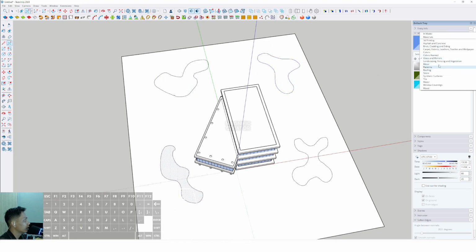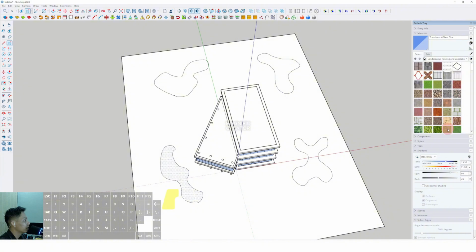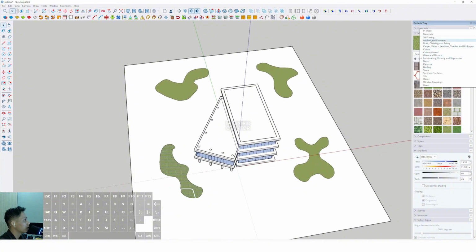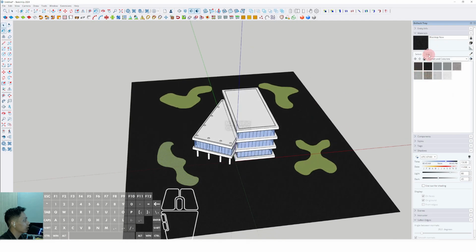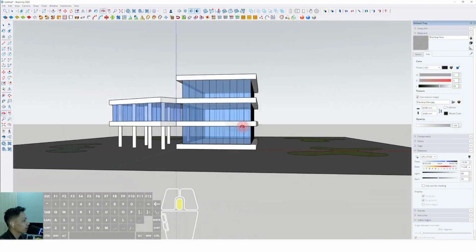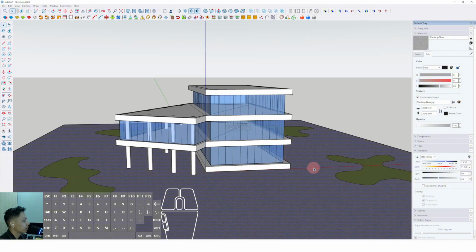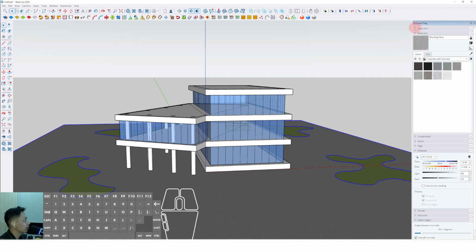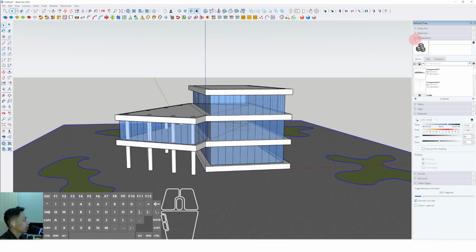Okay, then you can select the landscaping. We can assign the materials, and we can assign the asphalt material in here and adjust the asphalt level of darkness, and then we can triple click and make group. And now we can assign the component. We can use the components and component samplers, and we can select the tree.